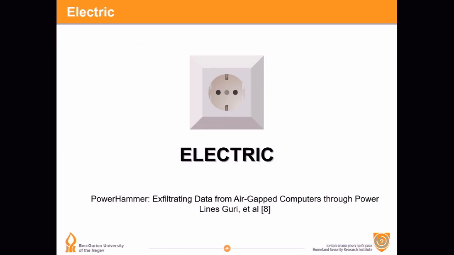And the last one, how much time do I have? Now let's say we have an air-gapped computer, and we put it in a Faraday cage, and we also put it in a special ferromagnetic shield that even blocks any type of magnetic fields out of the computer. And the question is, can the attacker leak data from this type of highly isolated computer, Faraday cage, ferromagnetic shields? And the answer is yes, because we released our paper PowerHammer, exfiltrating data from air-gapped computers through power lines.